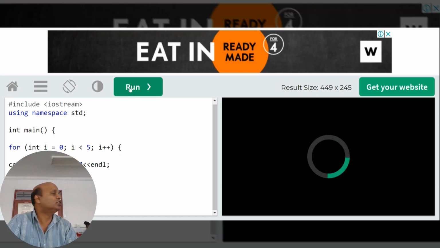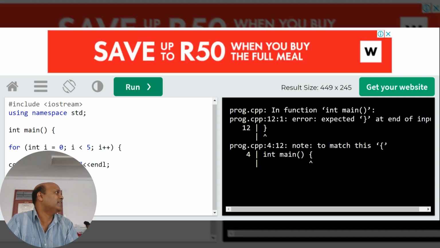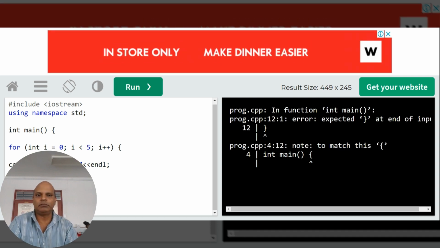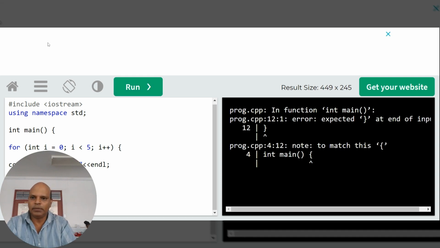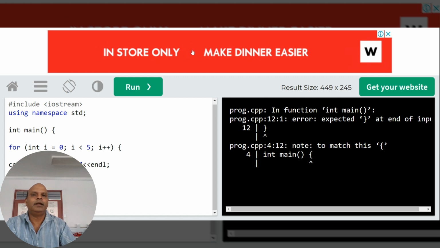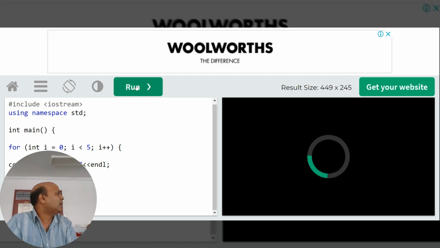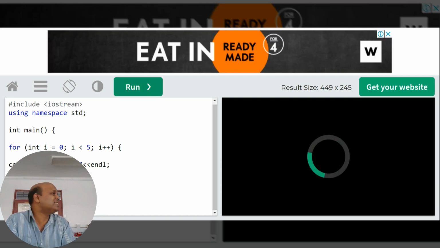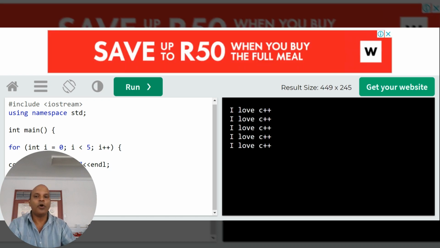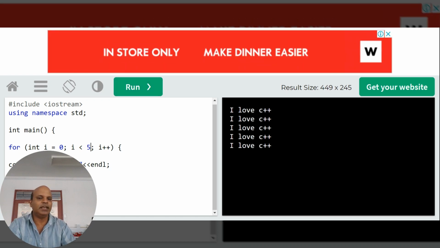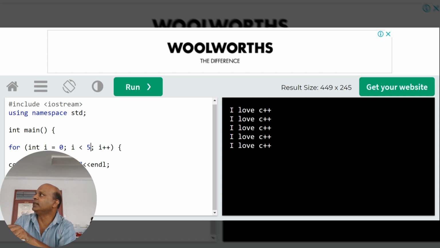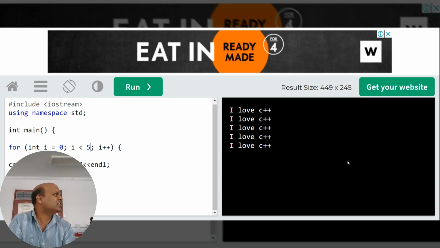Syntax means how I write the code. And if I want to change it to say I love C++ 6 times, or, oh, curly bracket, curly bracket, curly bracket. Thank you, thank you. I was just checking if you're paying attention. Right? If I want to change it from saying it 6 times, if I want to say it 7 times, all I've got to do is change the ending point, right? Change that ending value. That's all there is.